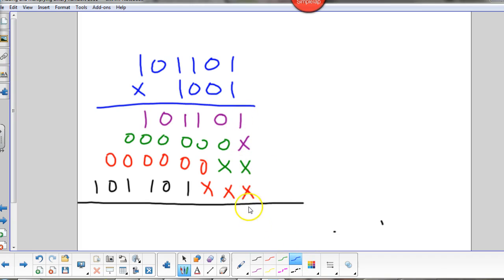And now I just need to go ahead and add up, let's do it in blue. 1 plus nothing is 1. 0, 0, 0, 0, 0, 1, and 0, 0, 0, 0, 1. Now here's where I do have to be a little bit careful when you have multiple rows here. So 1 plus 1 is 2, so it's a 0 with a carry 1 to the next row. So that's a 1. And it happens again. 1 plus 1 is 2, so 0, carry a 1. 1 plus 1 is 2, it's a 0, carry a 1. 1 plus 0 is 1, and 1. So that would be my answer here.